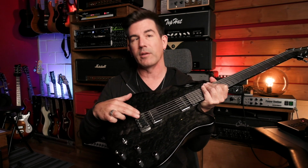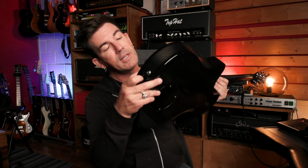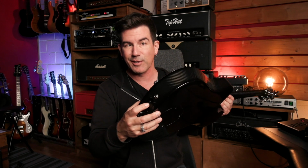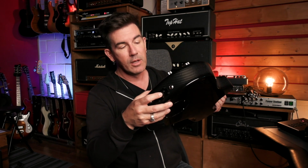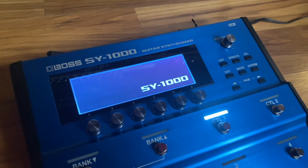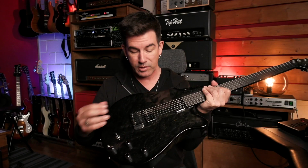But that's not the only thing you can do with this bridge, the acoustic sounds. You can also use this 13-pin output right here to go out to a Roland synth module. So all the synth sounds that you heard on that song at the beginning of the video were coming out of this guitar essentially as well. I was triggering a Roland SY-1000 synth module with this guitar via that Graph Tech Ghost piezo bridge.